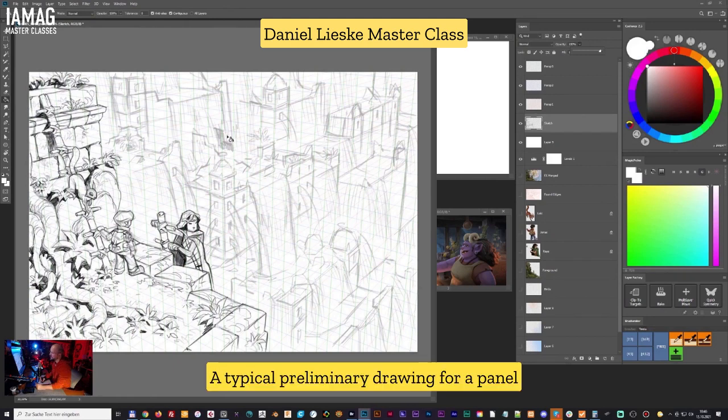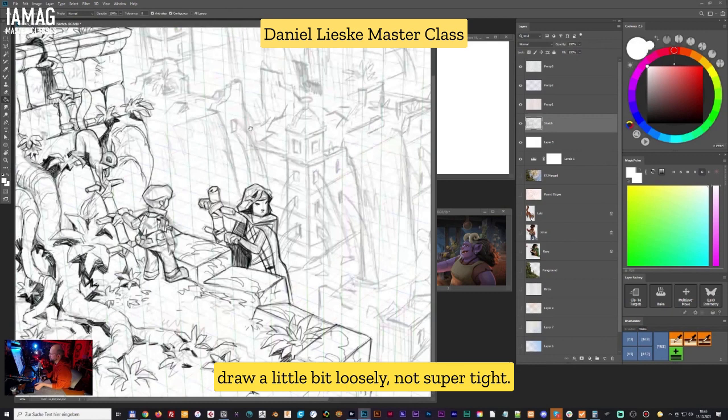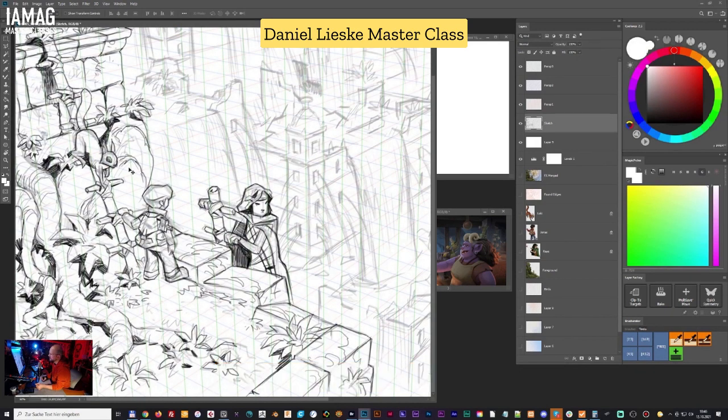And a typical preliminary drawing for a panel work looks exactly like this here. What you can see is that I like to draw a little bit loosely, not super tight. That's because the outline will not show in the artwork later.